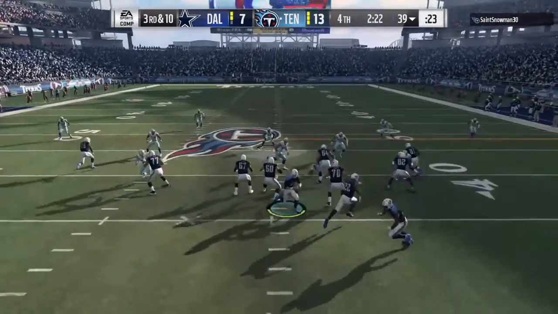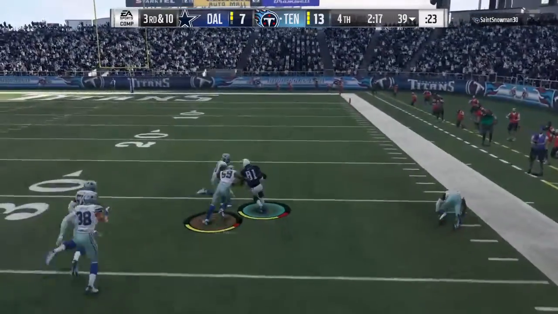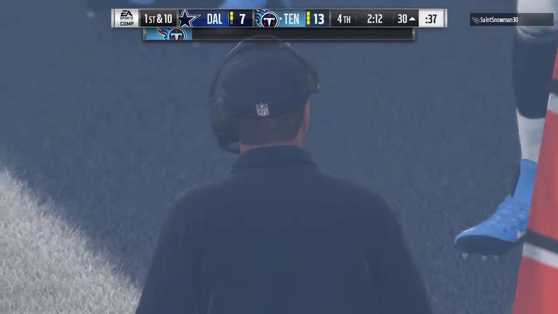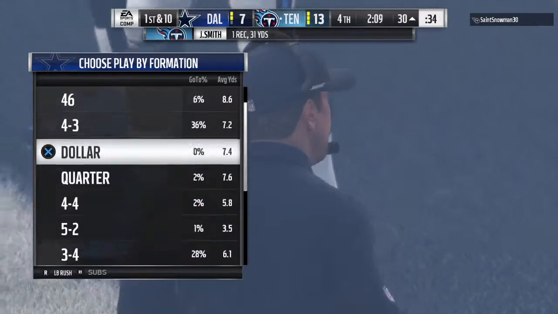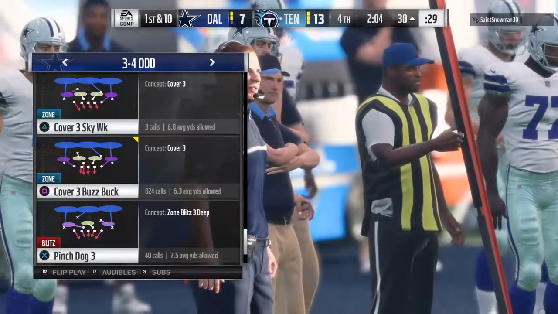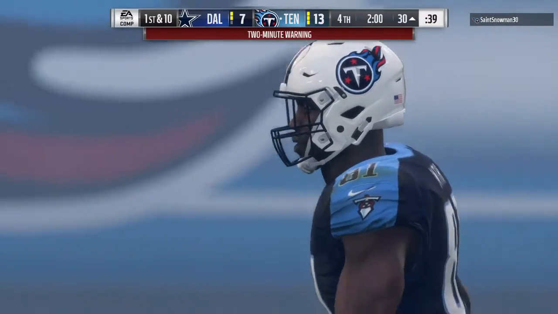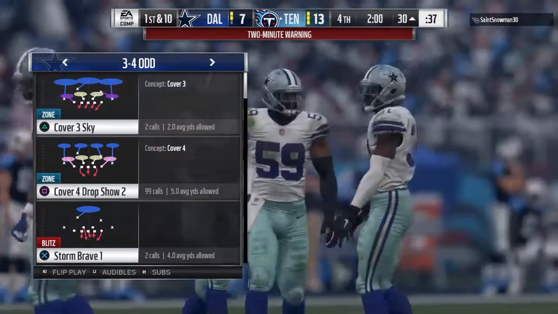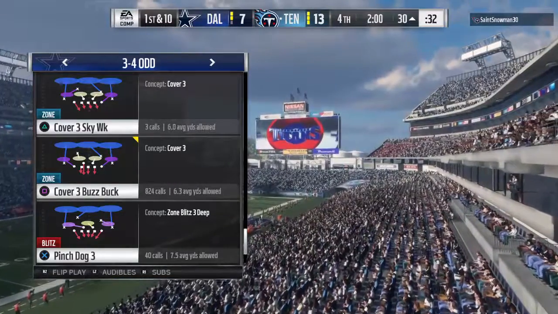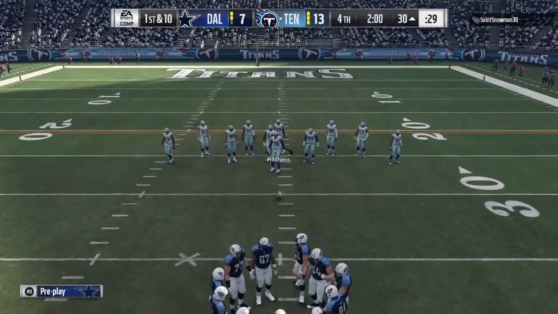It was close, though. Play fake to Henry. Now Mariota. The open man is Smith. And they'll get him to the ground, but he got all the way down to the 30-yard line. That goes for a gain of 31. Time for a break. We'll come back, see what transpires after this. So the offense has it 1st and 10.